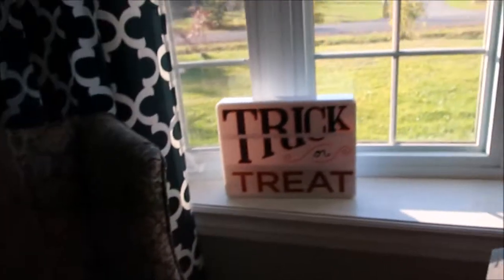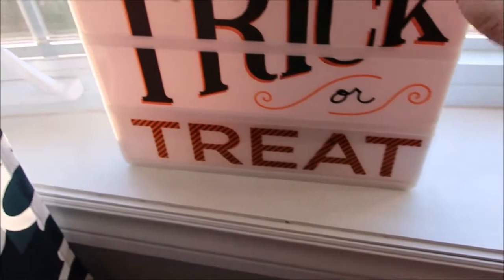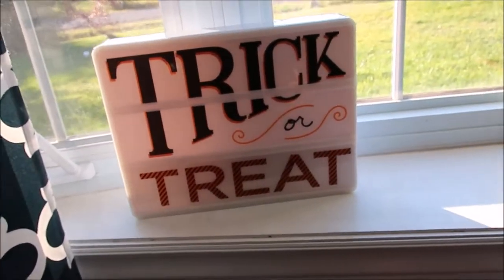Then on the windowsill, I have this Heidi Swap box, and if I remember, I'll insert a link right now of it lit up at night.